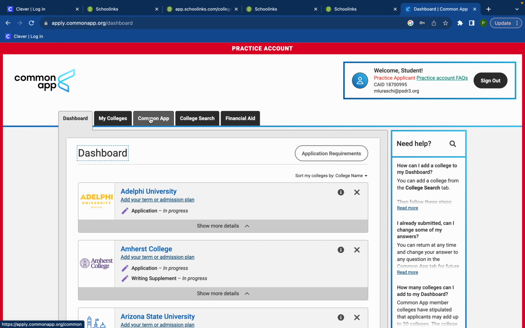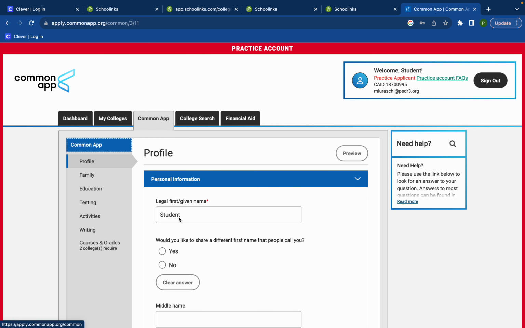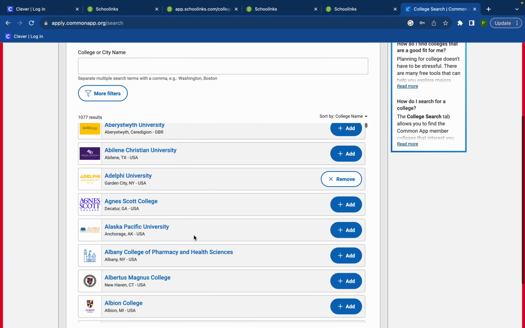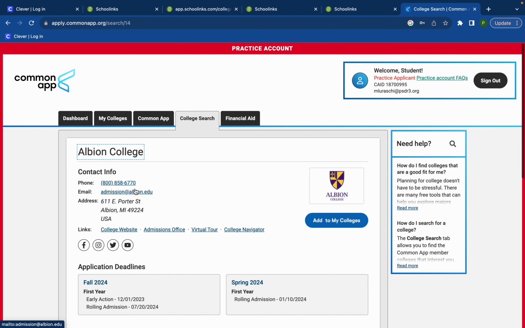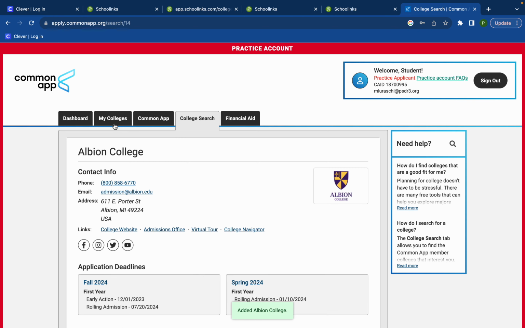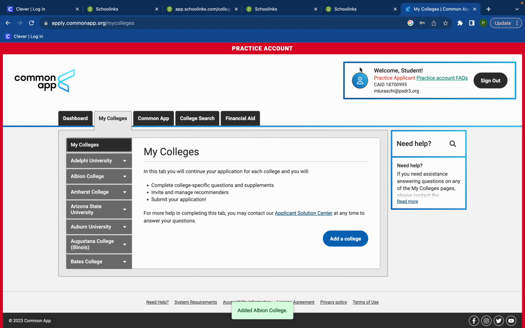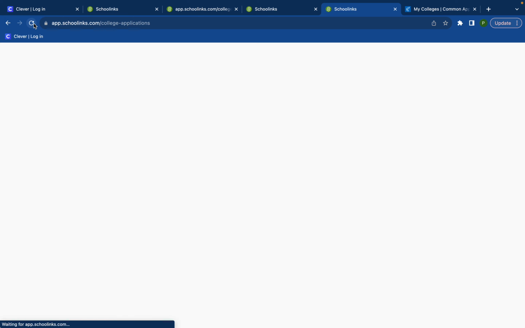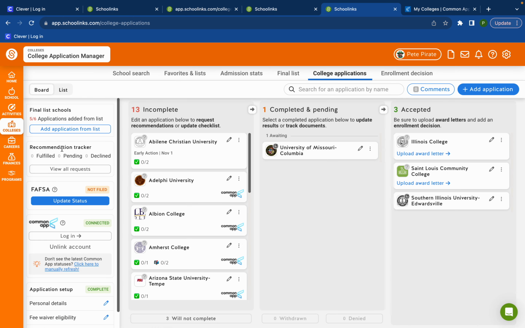Sometimes what you have to do in the Common App is you may have to add a new college to your Common App for it to connect. So give me a second here, and let's see if we can get that to connect. Okay, so now it has connected, and you can see here it's connected in the green.